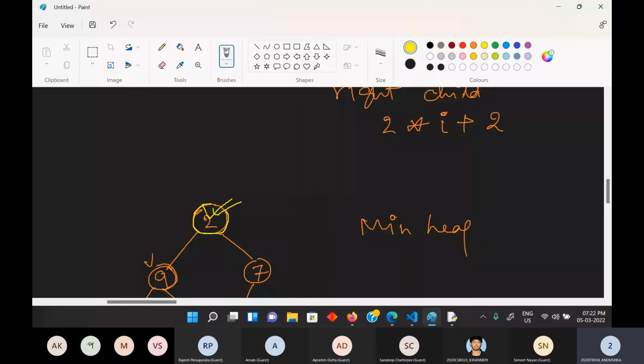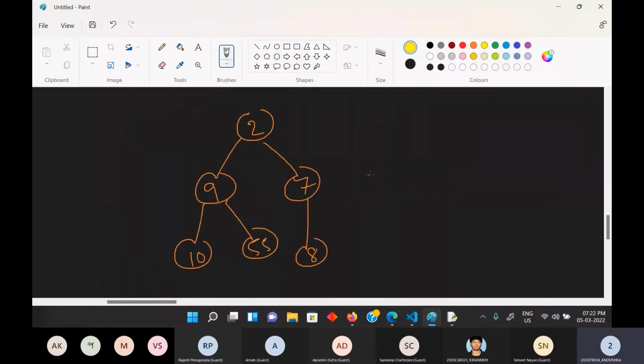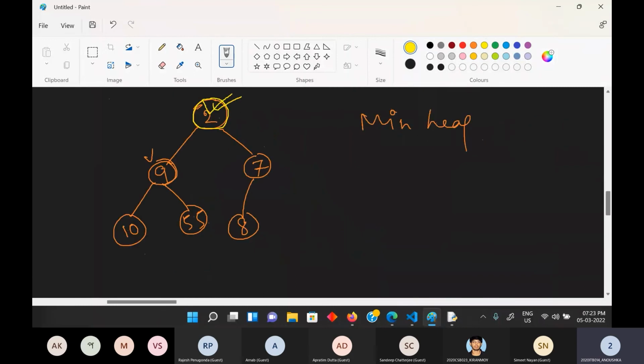Now, I'll show you. Pop also has a mechanism so that the heap is maintained. So here, suppose you want to insert an element, let's say 3, since I was checking for 3 before. So let's just add it at the end of the array. My array was previously something like 2, 9, 7, 10, 55, 8. And now I am inserting it at the end first, and then we are going to adjust it in the heap. So I have inserted 3 here, but that's not the right place because 7 is greater.